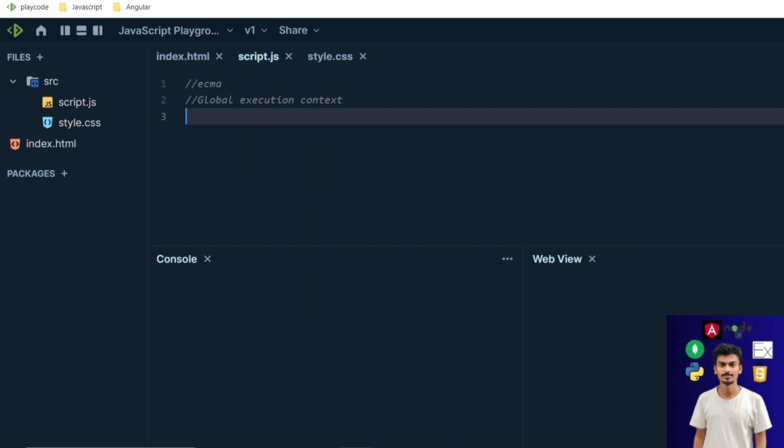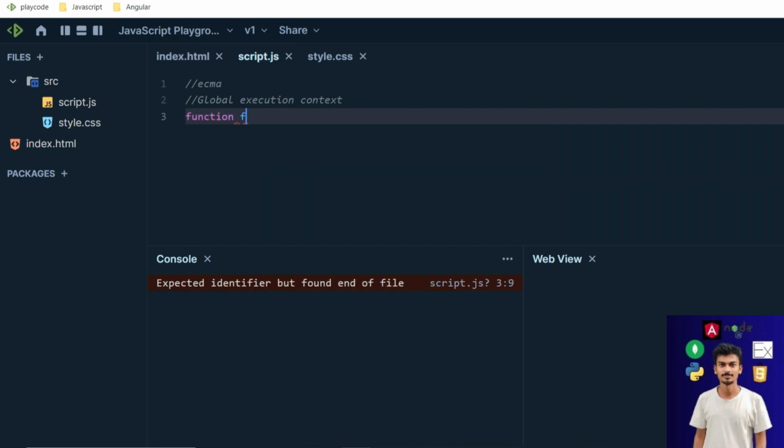We have different JavaScript engines. In Chrome, we have the V8 JavaScript engine, and in Firefox, we have SpiderMonkey. Like that, every browser has its own JavaScript engine. Outside the browser, we have Node.js, which is a JavaScript environment. How will JavaScript be executed by these? We'll learn that. I'll quickly write one code.